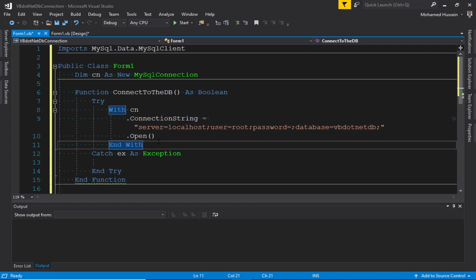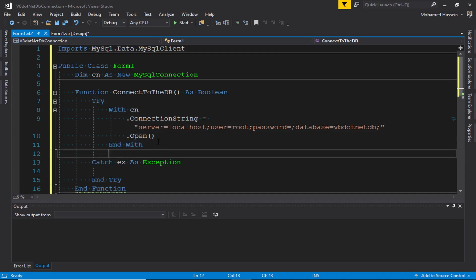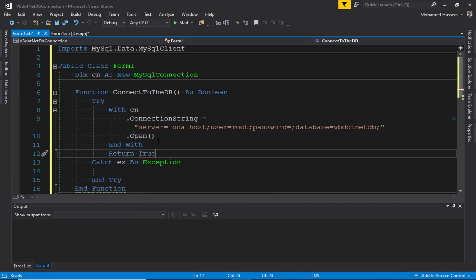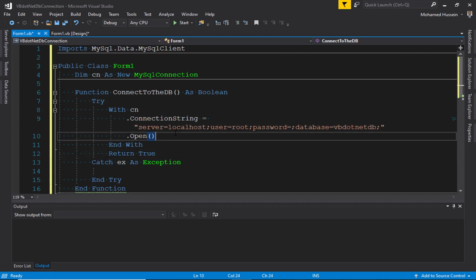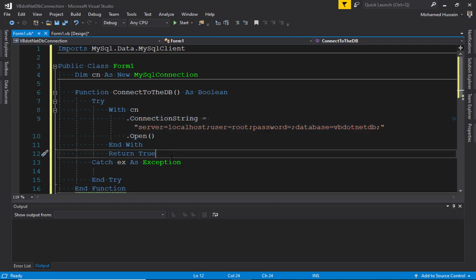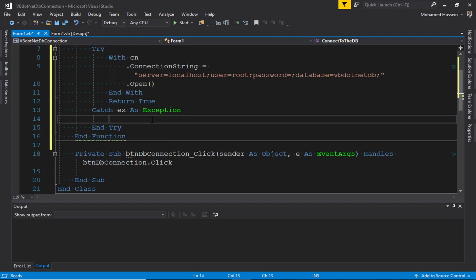Okay, so after the with, we need to return true because the connection has taken place. So open the connection, and when you do that, then return true. So returning true will give us connected. Great. If we're not able to connect, then that's the catch part, return false.